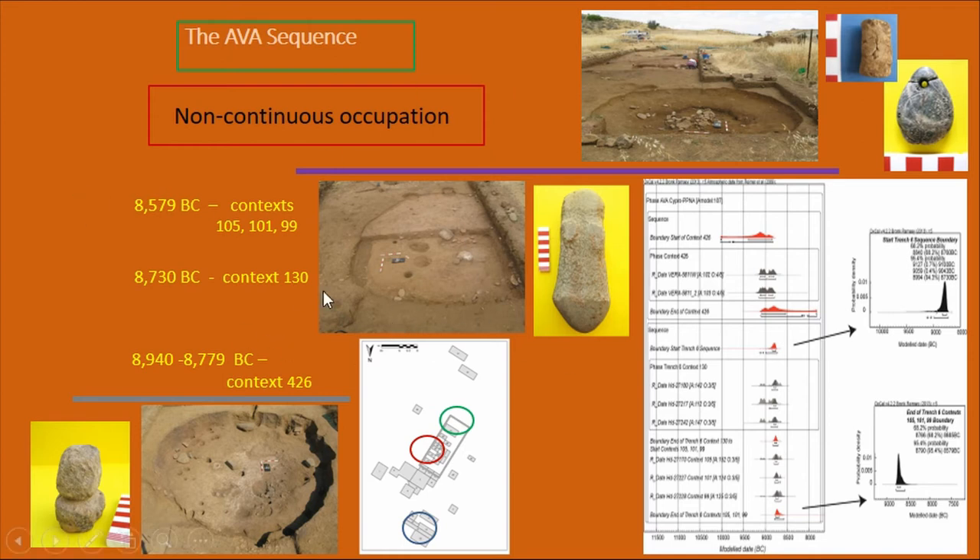It's then sealed by a bunch of rubbish dumps, and we get the middle phase with a series of dates at 8,700 and then 8,500 from stratified lithic chert layers. And then we have our figurine that we charmingly call Bab — she's huge, about 30 centimeters. We have clearly a degrading of the construction; it's not as elaborate. It's a flat hole in the ground with a bunch of pits that have nothing in them but a bunch of grinding tools, many of which have ochre on them. That corn was my great hope for the cereals — turned it over and it's covered in red ochre.